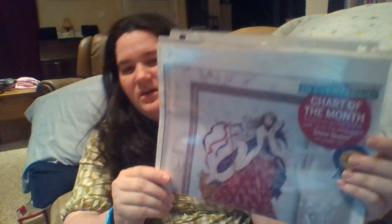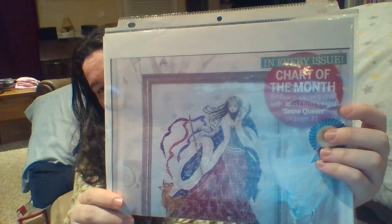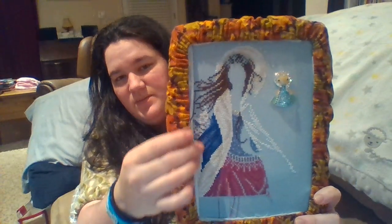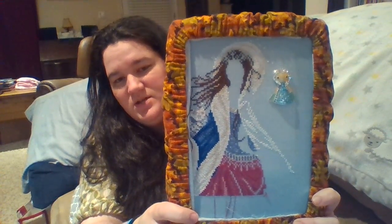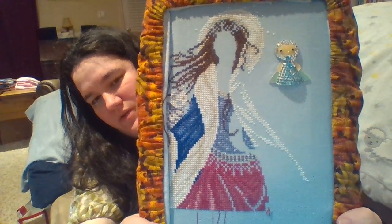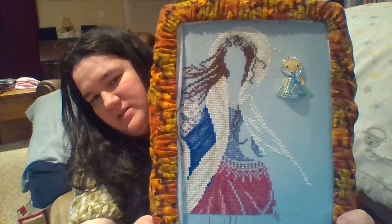The other one that I worked on for the red weekend is not truly red, but there's a lot of red and pink tones. And this is a magazine cutout that I had. So this one is the Snow Queen. So this again is another Joan Elliott. And I've gotten quite a lot of progress done on her. There's even some that goes over into the edges. I have not started a skin yet, but I wanted to continue to do some more of her dress, continuing along the reds, but I got distracted by doing her shawl.